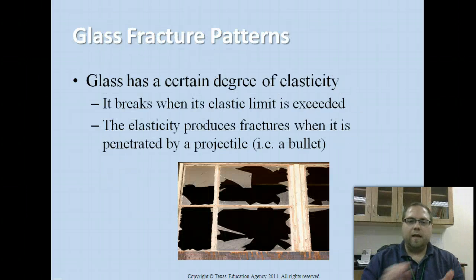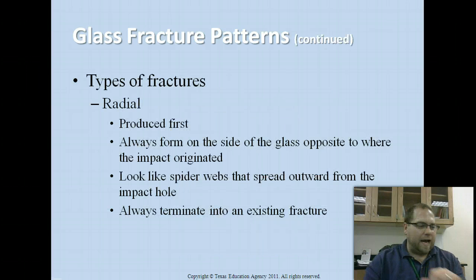Okay. Now, let's talk about glass fractures a bit. Glass is actually a little bit elastic, okay? That's why every time you shut your car door, it doesn't just shatter. There's a little bit of elasticity in it. However, when that elastic limit breaks, glass breaks, okay? And it's not going to be put back together, i.e. Humpty Dumpty. And so, let's talk about types of fractures.